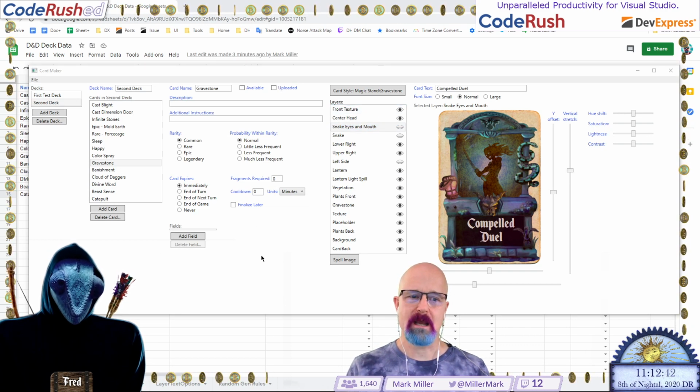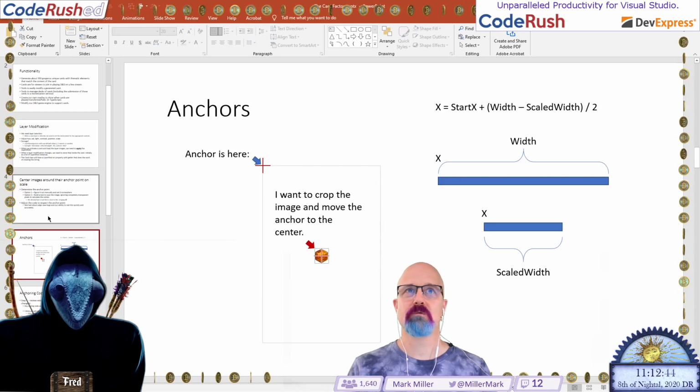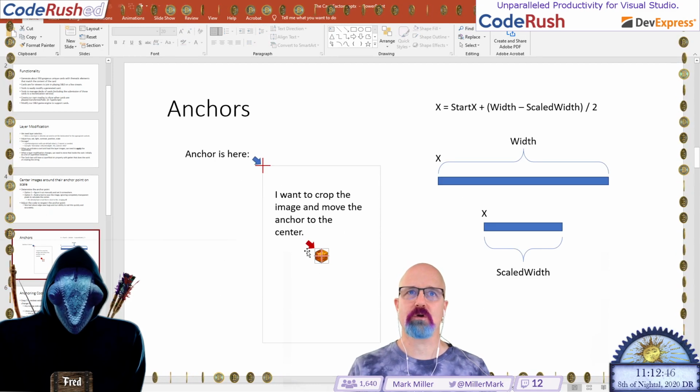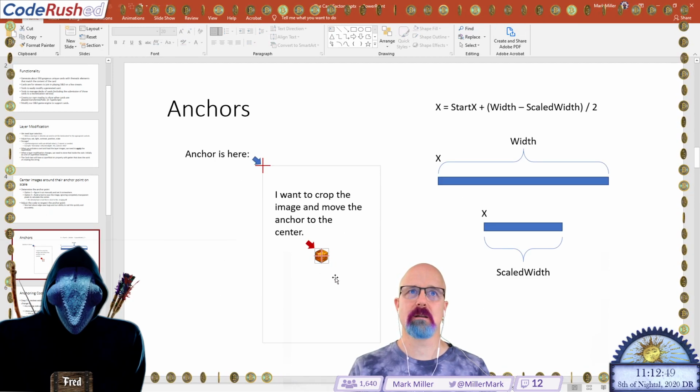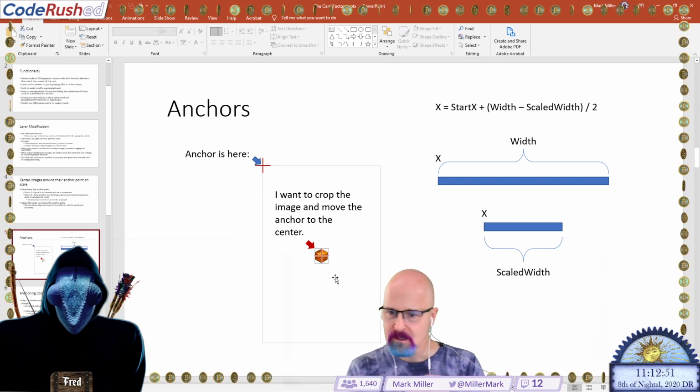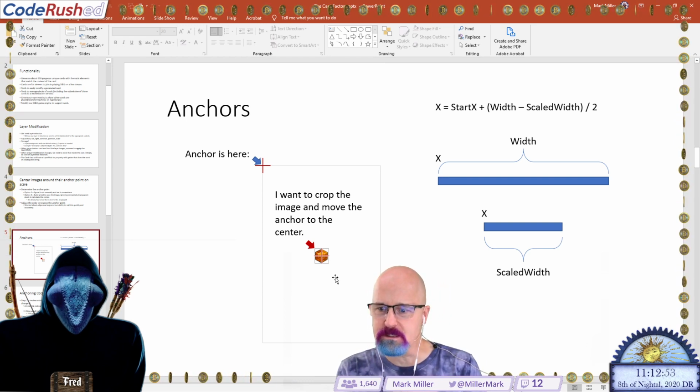Okay, so right now what we're doing is we want to do anchoring. We figured out the cropping, right? So you've seen that. On loading up, I want to anchor to the center. The URL looks like a normal REST API.